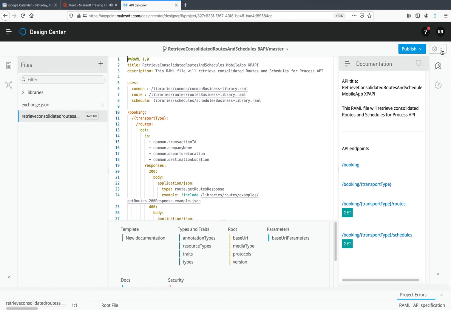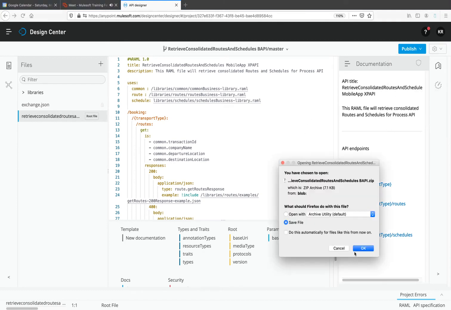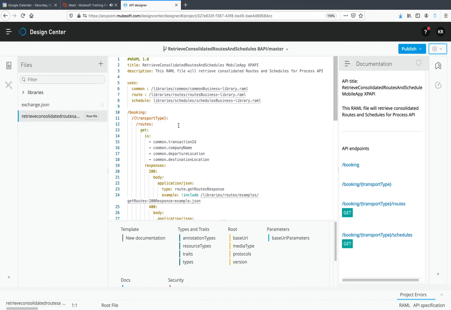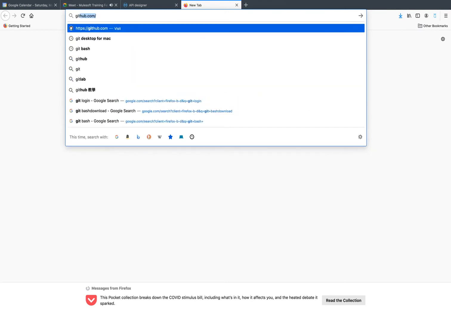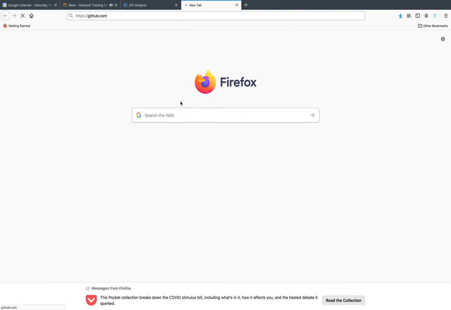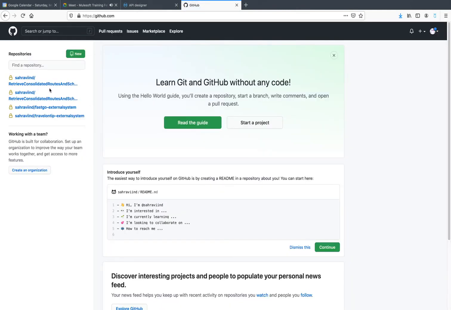Okay, so we'll download this. So we downloaded this. Now what we will do, we'll go to Git. Okay, so what we need to do, we need to create one Git repository.